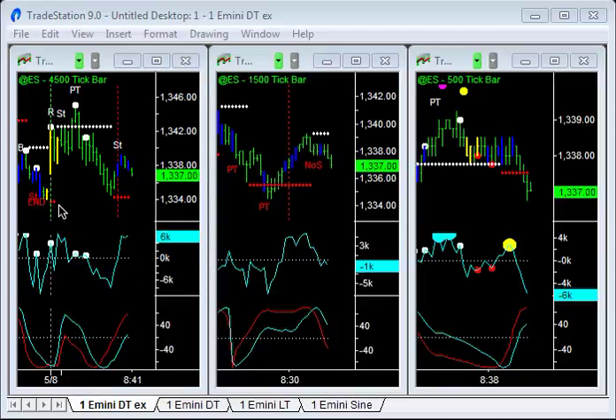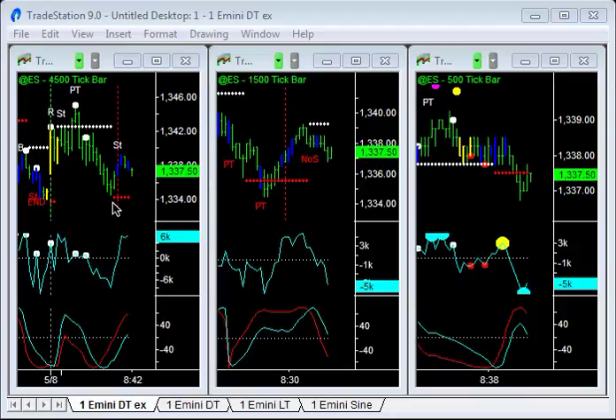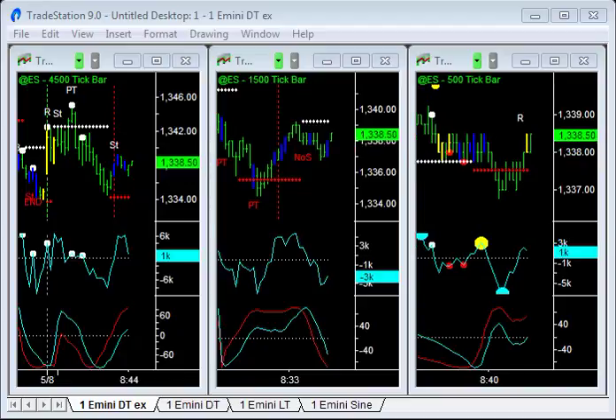A little hairy around 38 — had a whole bunch of blue professional bars come in. You can see one on the 1,500 tick bar chart but the low of those blue professional bars didn't hold and we've cracked down to 37. Conscious that we had an end of trend warning signal with the pre-open activity. I think we're going to have some strength coming into the market, so holding to 36 as my profit target. We're moving quite slowly into this. We've had exhaustion buying and a flush signal so I thought it would travel down a little bit, but we're against the trend on the 4,500 tick bar chart. We've had exhaustion selling on the downside — going to be looking for an exit very soon. Reversing — went long at 38.25, quarter point loss on that trade.